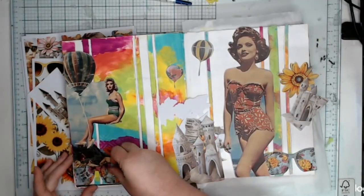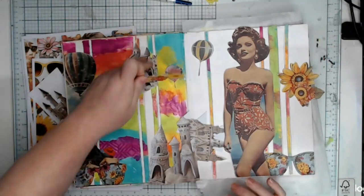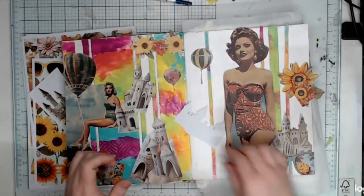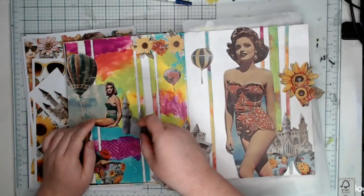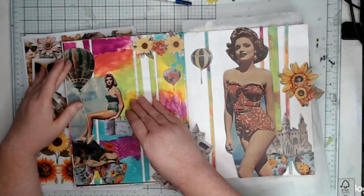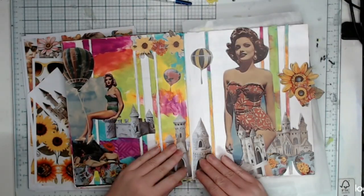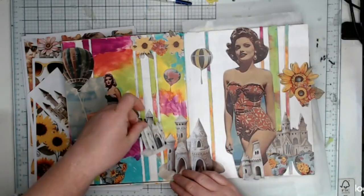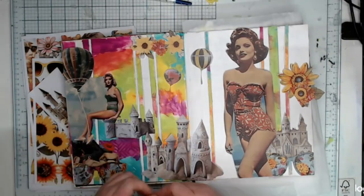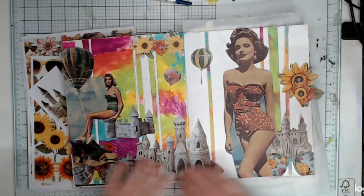There was one main sheet with that big lady in a bathing suit, and the one with the balloons. There was another sheet of castles, and some with the sunglasses and the flowers. I think I used 3 or 4 sheets of Lemonade Stand, and I think it's the updated version. Often they put a pack out and then do an update and add other sheets to it. So this could be the updated version, or the original, not sure. But this was only a couple of dollars on the website.